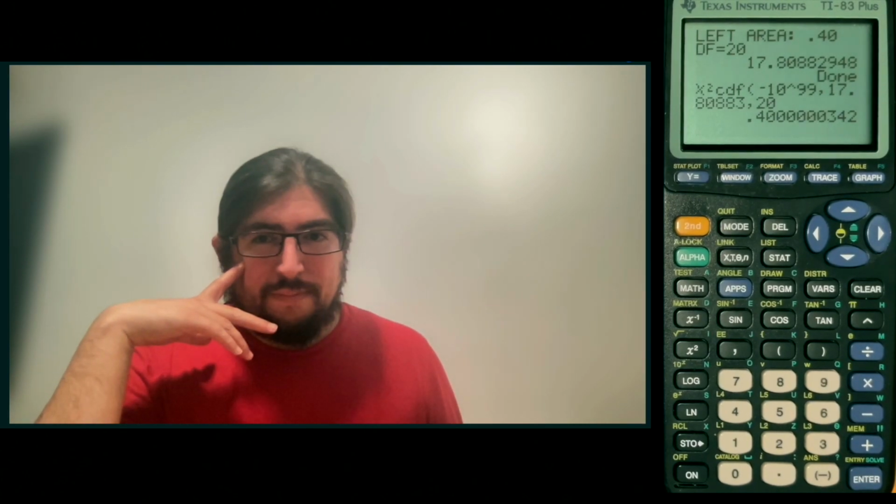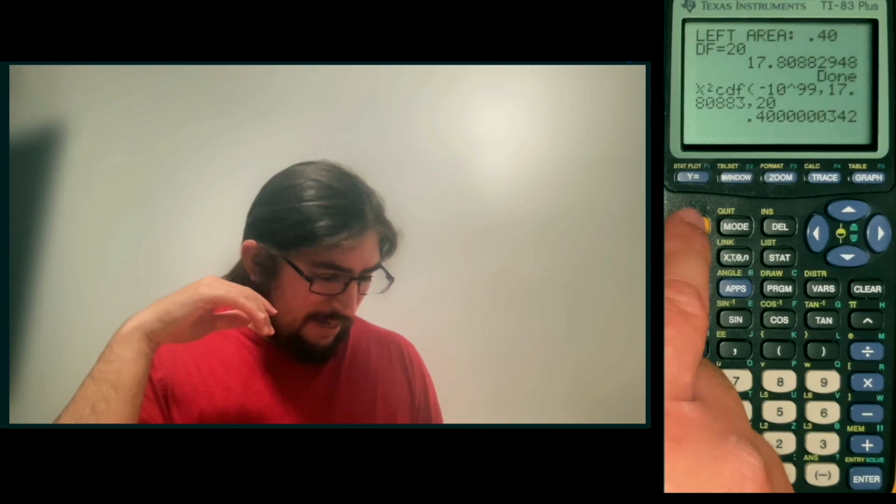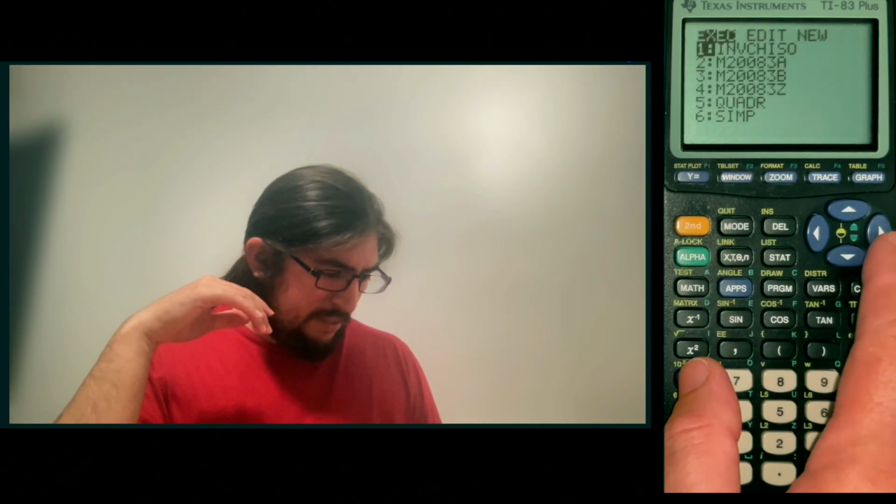If you wanted to do the same thing for inverse t, you would just create a new program for inverse t, and notice that in the programming, it's all going to look the same. The only real difference is this is going to be with t. So in fact, if I were to just change this to TI-CDF, that's really it.